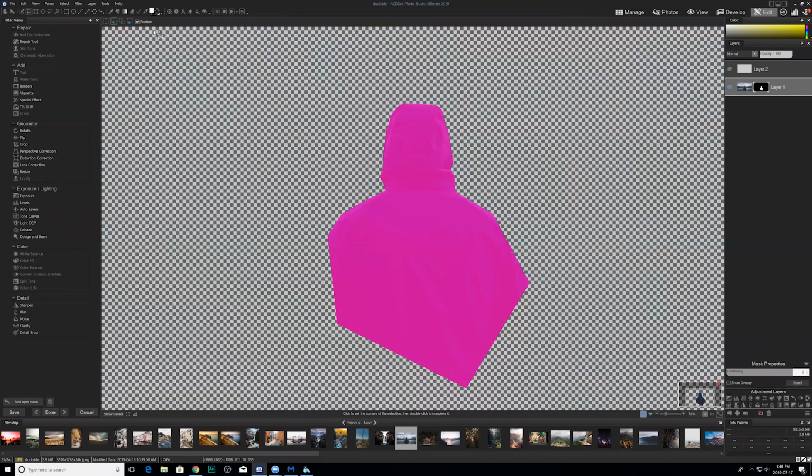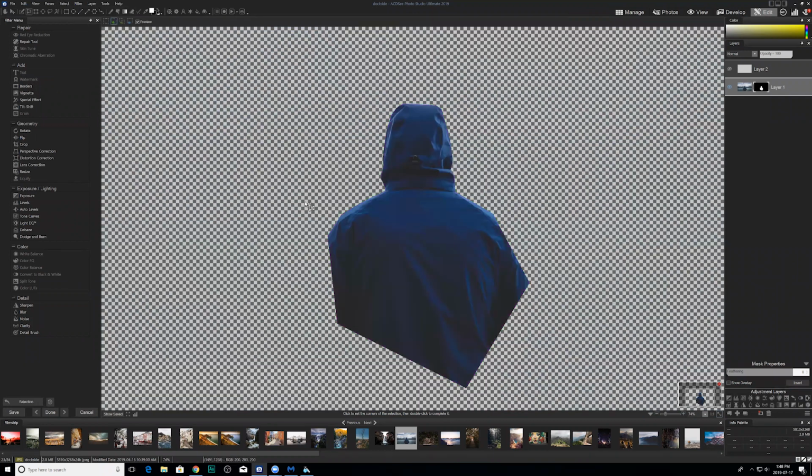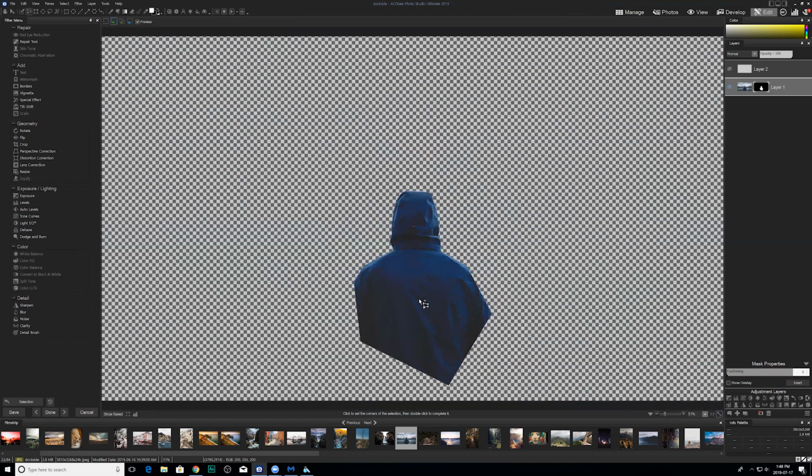With that done, I can then deselect my selection, and you'll notice that my subject is now removed from the background. Those are totally separate things. One of the neat things about making a mask in ACDSee is that the mask is present on layer 1. Layer 1 here illustrates that all of the background is black.